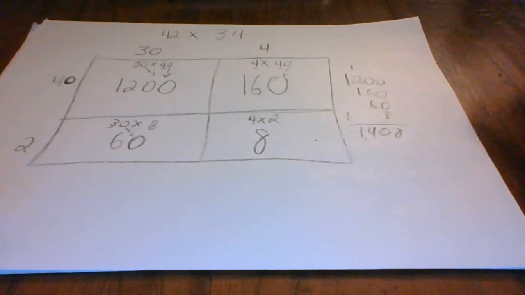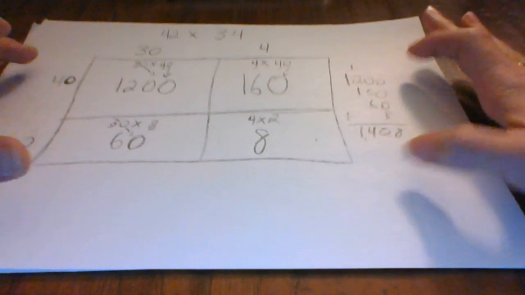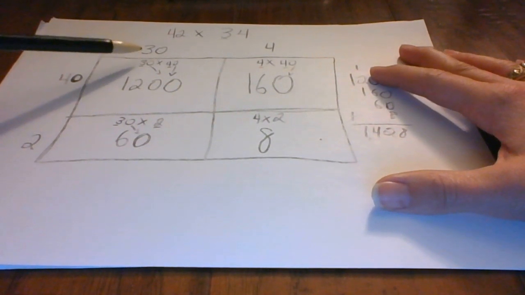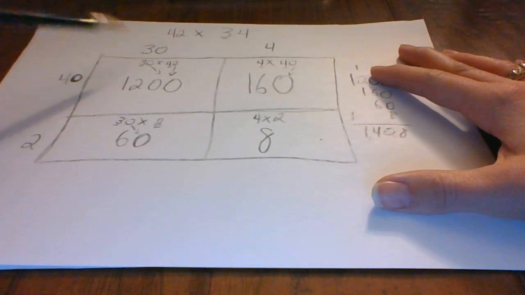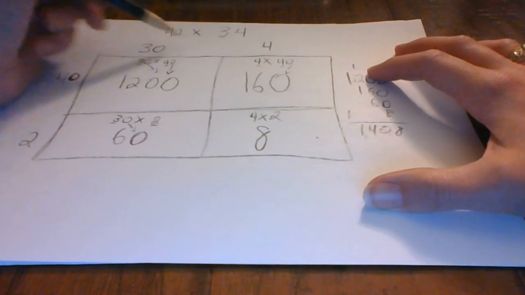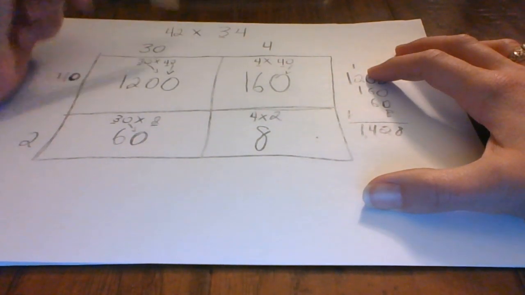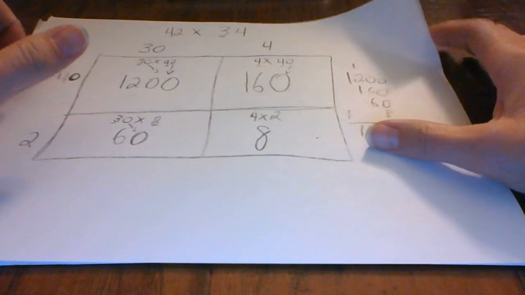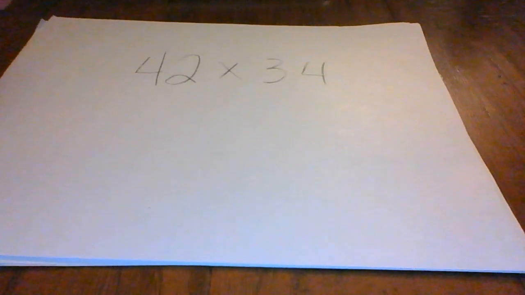In my last video, I taught you how to do the area model. And so I just want to take a look at these equations. If I'm looking at this area model, I know that all of these numbers touch to create all of these equations. So what I'm going to show you is partial product and how we can do this method more quickly.